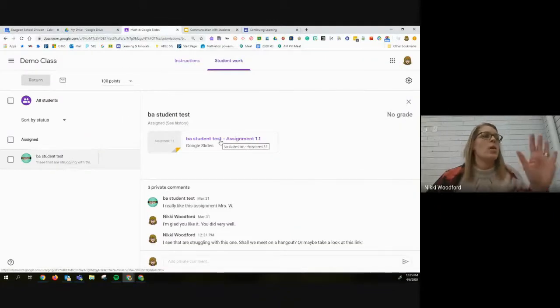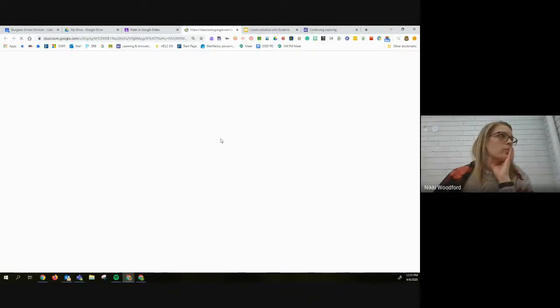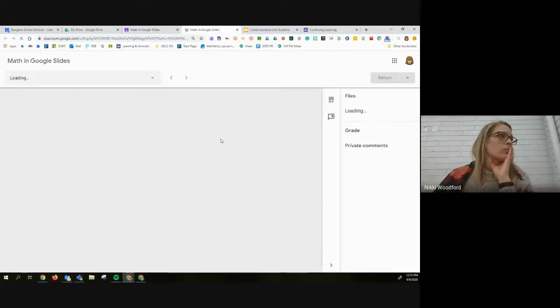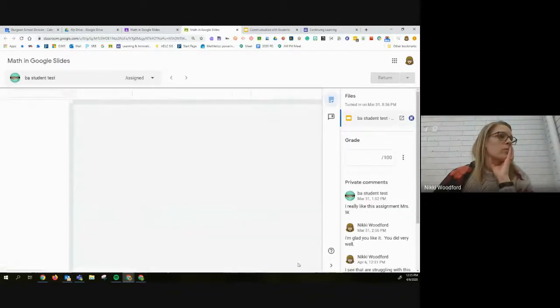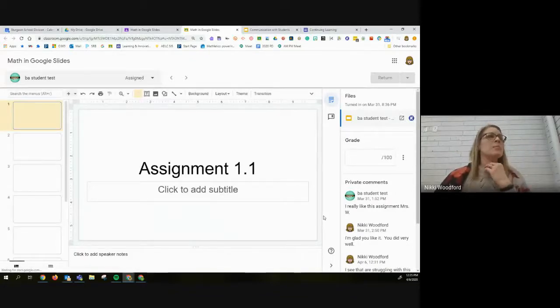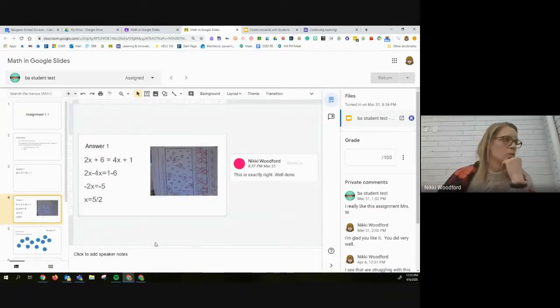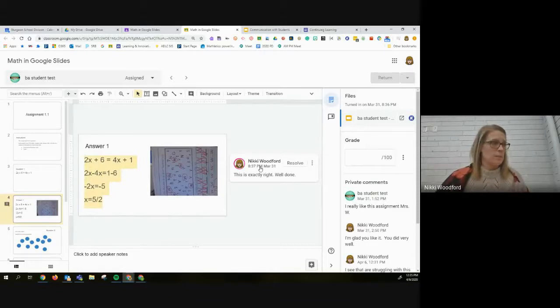Now, if you want those comments, you can do that one further step, and that is just inside the file itself. So I am back on teacher view. I am popping into the student's work. So I have maybe my private comments back and forth, and these might be overall. But I'm also going to go into this slide here. And you will see that I have provided a comment on the student work already. But I'll show you how to do that.